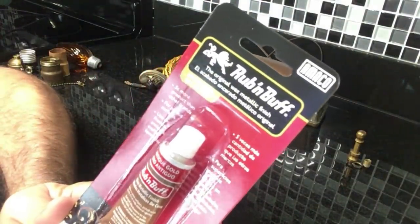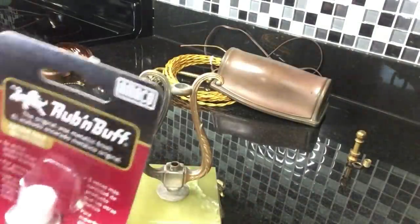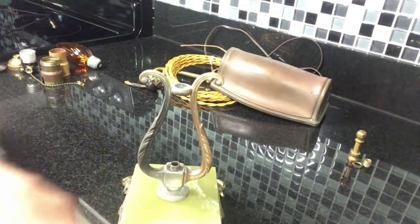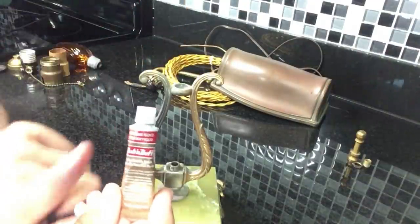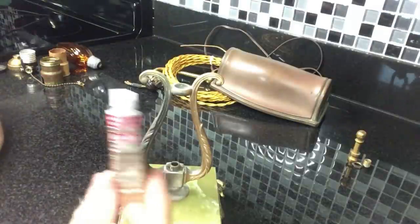And I suppose you may be able to find this made by other companies, but this is Amoco. See right here, Rub and Buff. This particular color is called Antique Gold. I keep it on hand. So here's the tube we're going to use today. You say, well, that's a really tiny tube. Well, I'll tell you what, a little bit of this goes a long way. You're about to see that.